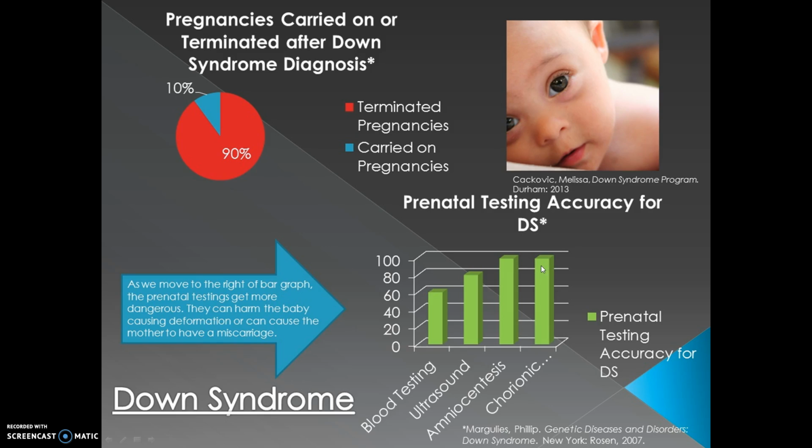So as you can guess, her thesis had to do with the fact that she thought, and this is not a general point about abortion, keep in mind, okay? She had a much more nuanced argument. Her argument was that mothers should not get an abortion, should not terminate a pregnancy based on a Down syndrome diagnosis. Part of the reason was that the tests are just not accurate, right? A lot of the times, as we can see over here. Or if they are, if you're trying to get more accurate to make that decision, you're actually putting your baby at risk. So her point was that it should not be the basis because it's just too unreliable.